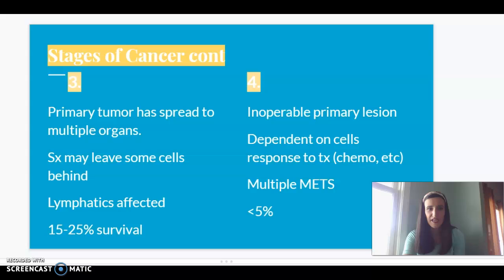And when you guys are thinking about these stages of cancer, think about obviously how your treatments are going to change based on where your patient is in these stages. And this is something that you would get in your chart review. It's going to tell you what stage of cancer, if they do have mets, and you're going to start thinking about what your treatments are going to look like.